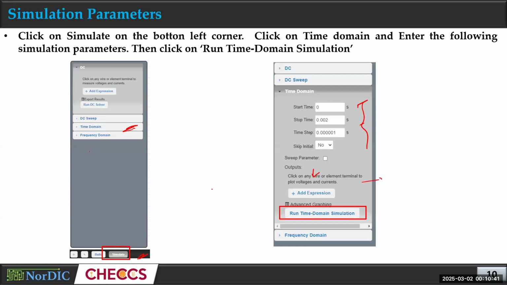Just put those values there and then click on the input and output in the circuit. Click on the input and output. These are the two voltages you have to see.